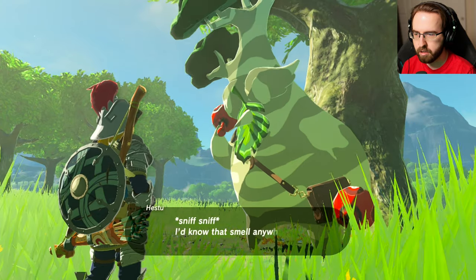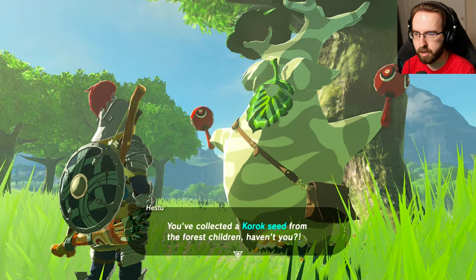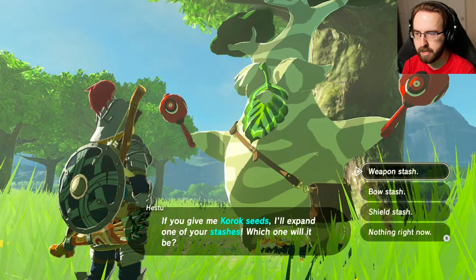Oh, wait a minute. I know that smell somewhere. It's a Korok seed. You've collected a Korok seed from the forest children, haven't you? If you give me Korok seeds, I'll expand one of your stashes.